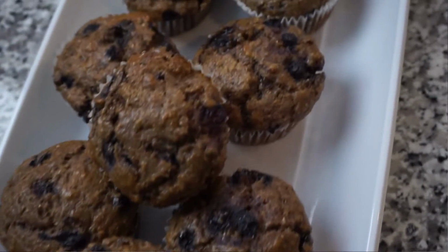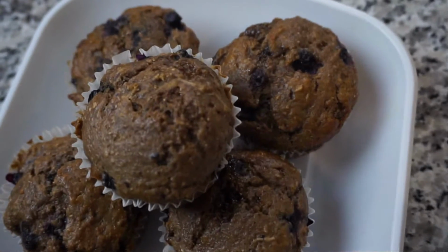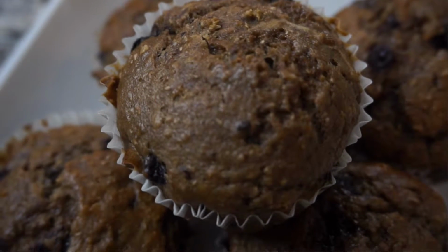Okay, so the muffins are done, and I ended up baking these muffins for about 19 minutes before I could see that they were ready. Now remember, the best way to figure out if your muffins are good to go is to insert a dry toothpick in each of them. I do each of them. I know sometimes people just do some of them. I like to make sure each one is done. And if you can pull out your toothpick and it's dry, that means you're good to go.